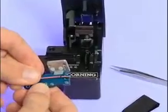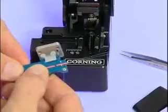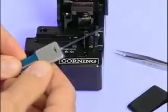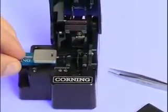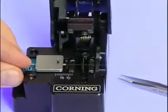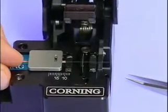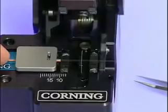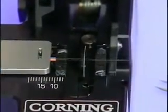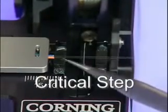This should place approximately 2 millimeters of buffering protruding from the outside edge of the handler. Then close the handler doors and place the handler into the supplied FBC012 cleaver. The correct placement of the handler into the cleaving tool is critical. This will determine the cleave length of the field fibers. Cleave length is critical to proper assembly of the Unicam connector. Fibers which are too short will not terminate properly, and fibers which are too long will not allow the proper amount of strain relief. Be sure to place the handler into the cleaver so that the end of each fiber buffering aligns with the edge of the left-hand elastomeric pad.